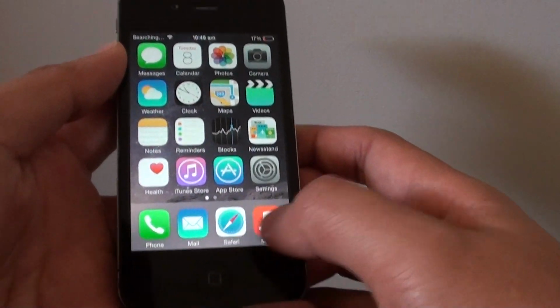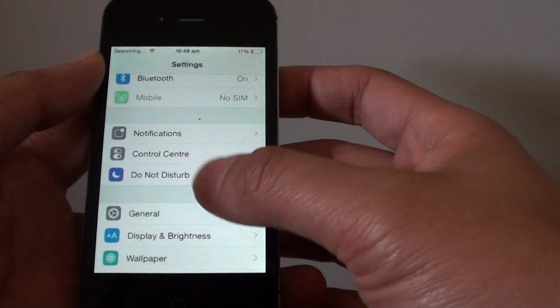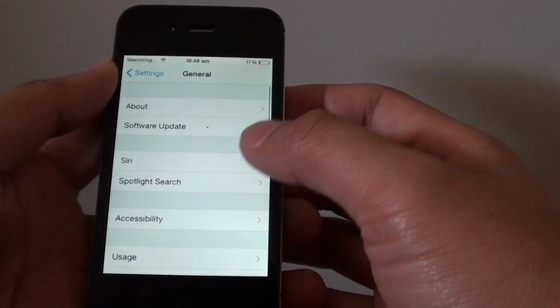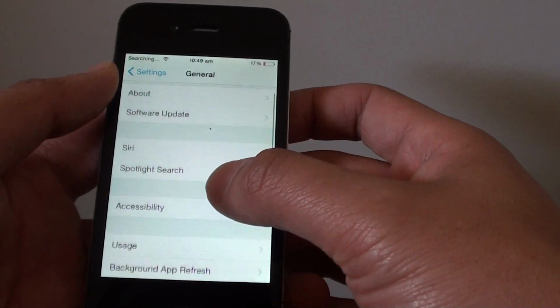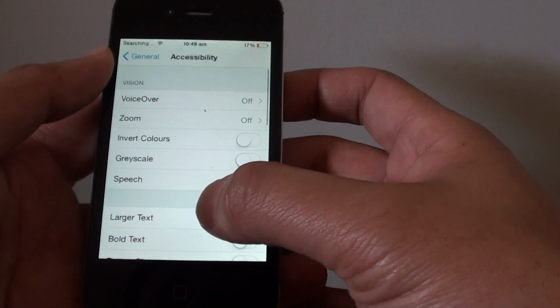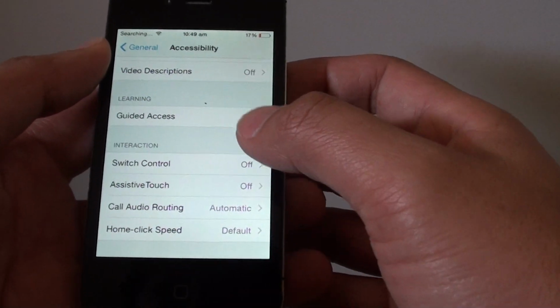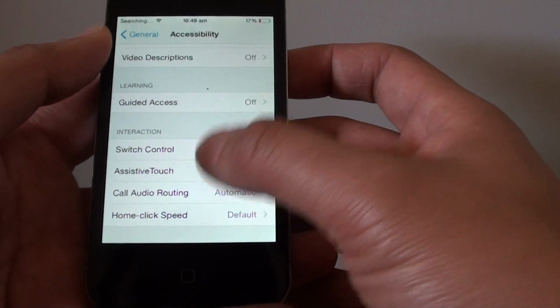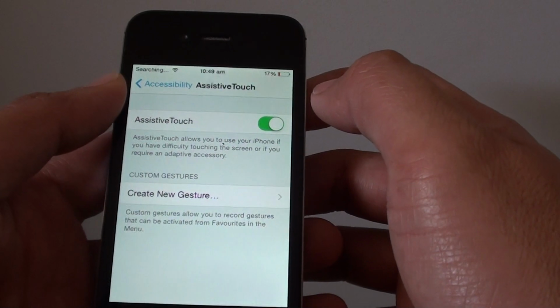First, press on home key to take you back to the home screen, then tap on settings. Once you're in settings, go down to general. From here, go into accessibility, and you want to go down and tap on assistive touch. Then tap on the assistive touch switch to turn it on.